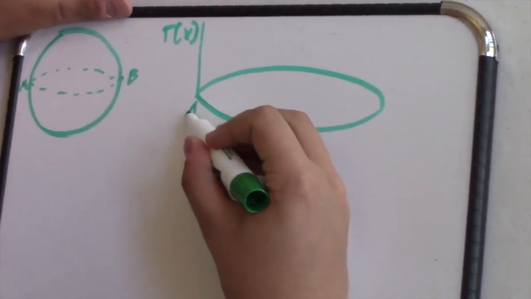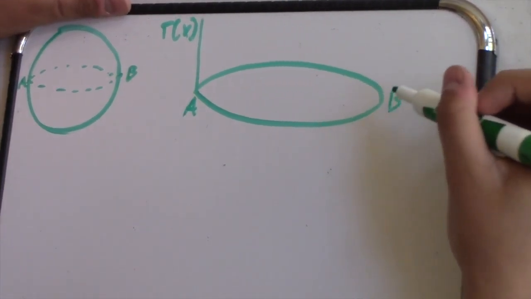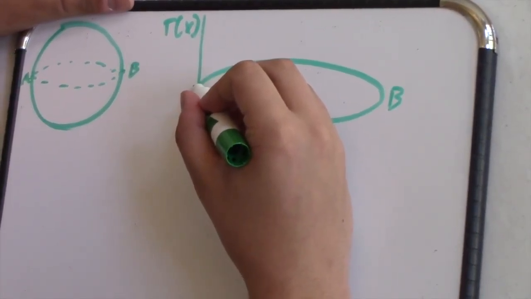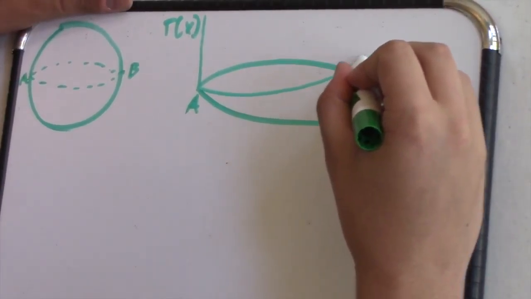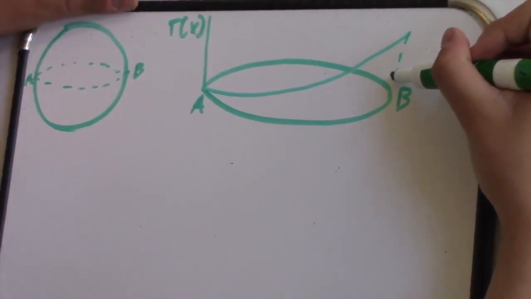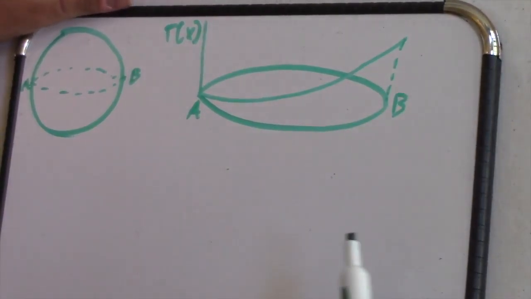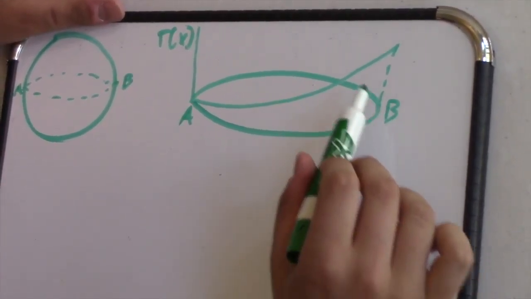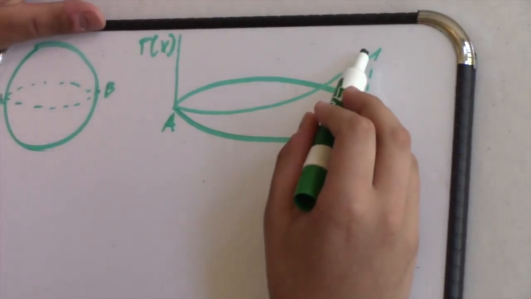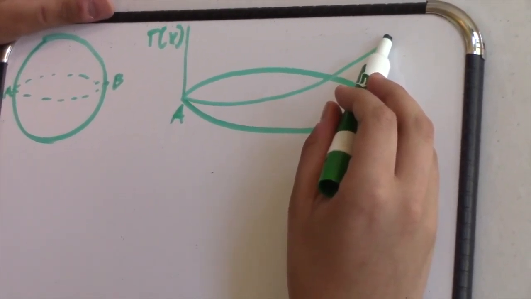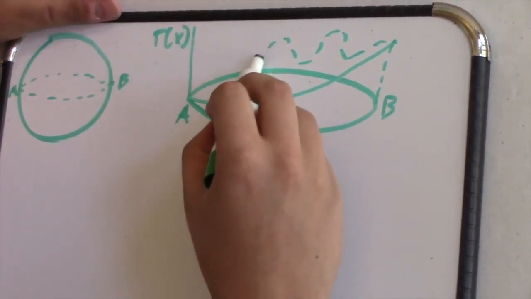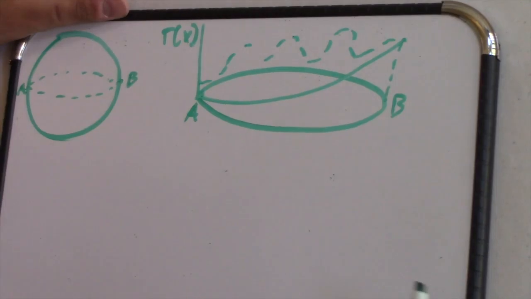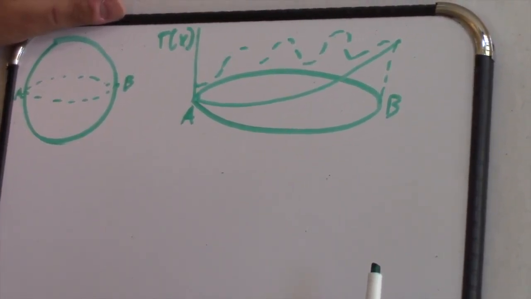So from point A to point B, let's say the temperature steadily rises, like that. I'm graphing around the circle. And then from point B, continuing the circle back to point A, it has to end up at 0 again. It doesn't matter what the function is though. Do this, like that. We're good.